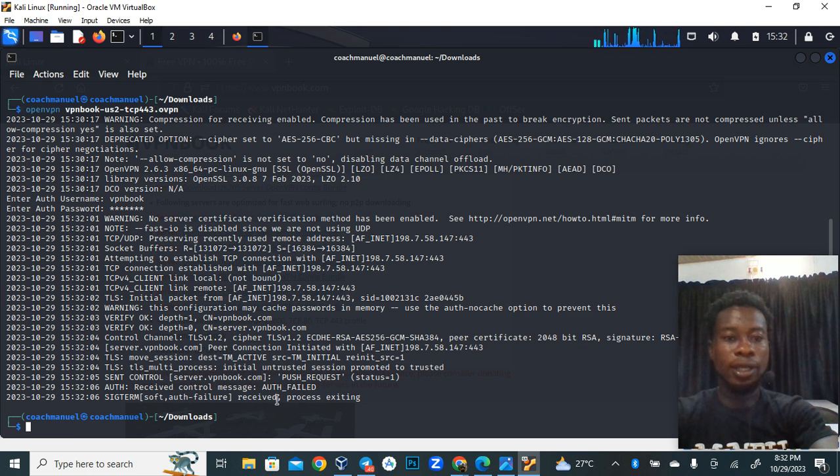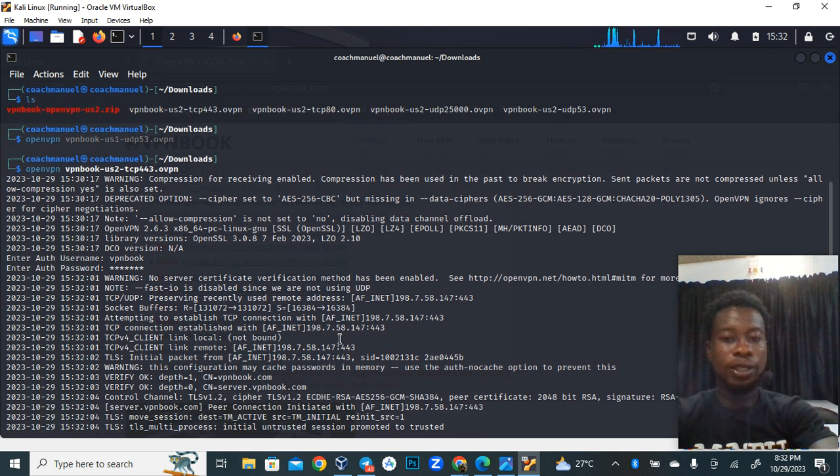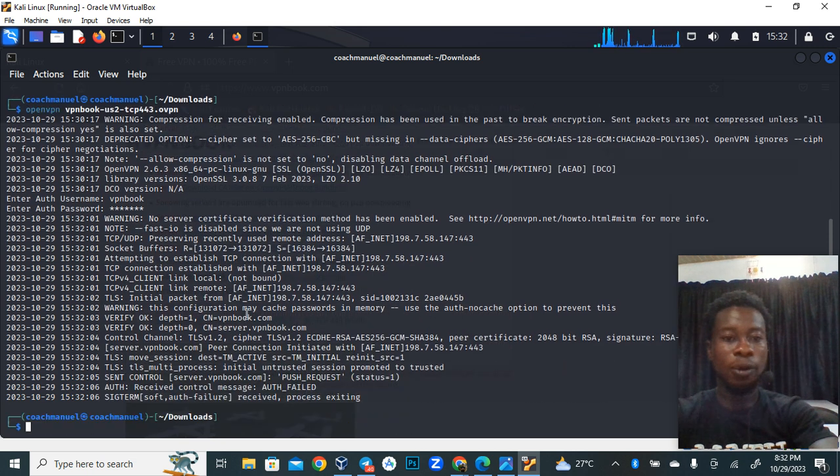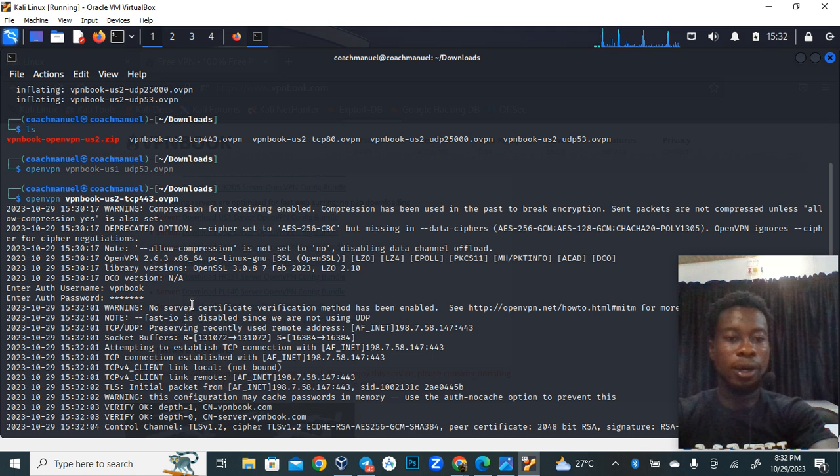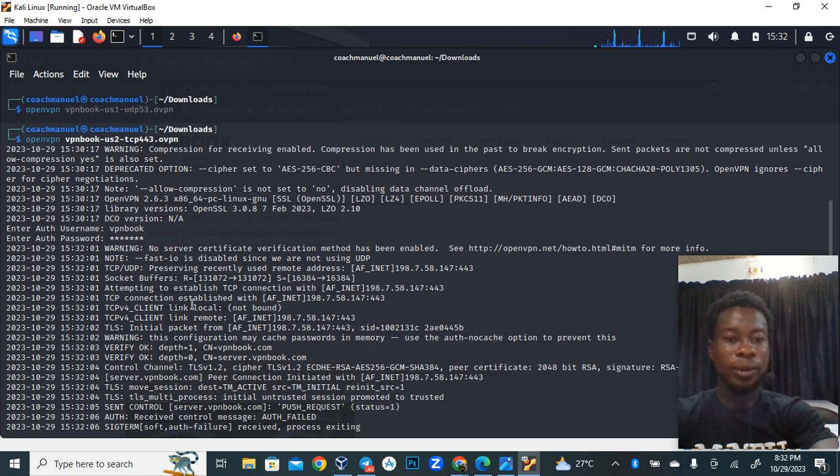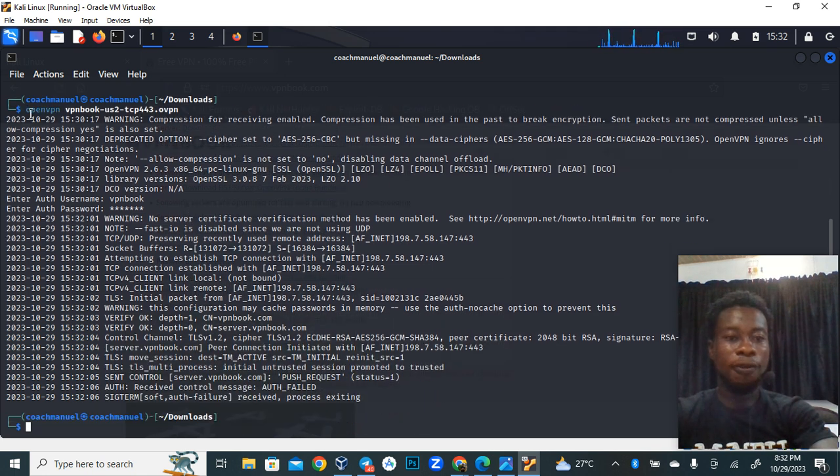Okay, so it actually failed. It's showing receive process exiting, failed. Okay, so this process was not successful. All right, so we're going to do something to perfect that. Before the openvpn command, I'll just type the sudo command.